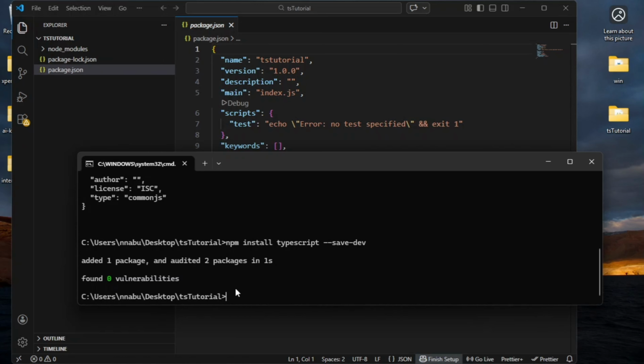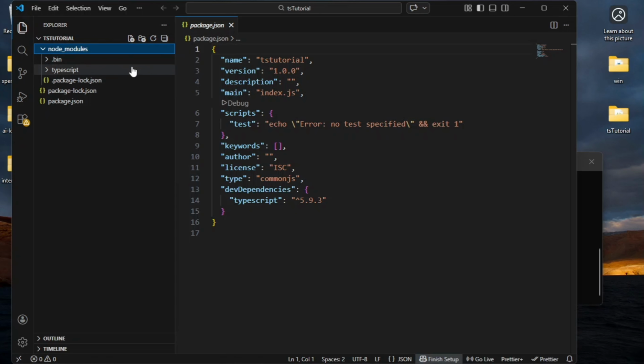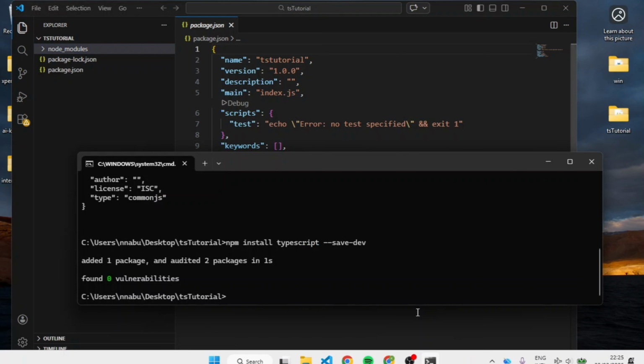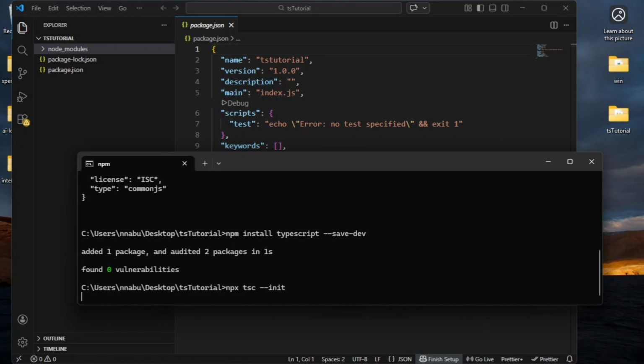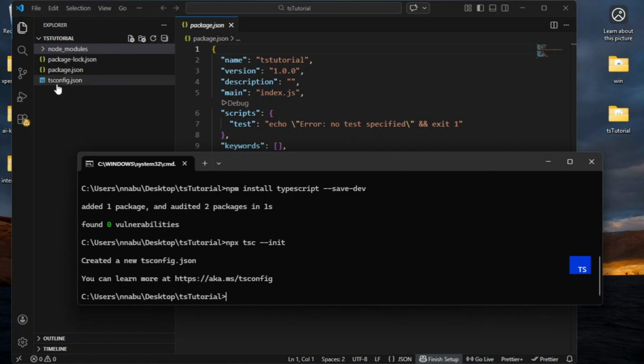And now the next thing that we're going to do is, you can see after typing that, you can see over here that it's created this for us basically, and that's that. So the next thing that we're going to do is we're going to type npx tsc --init, and I would hit enter. So once I hit enter, it is going to create a tsconfig.json file. And what does this do here?